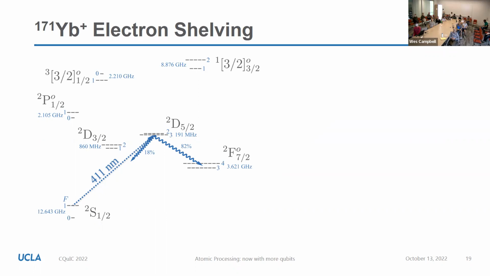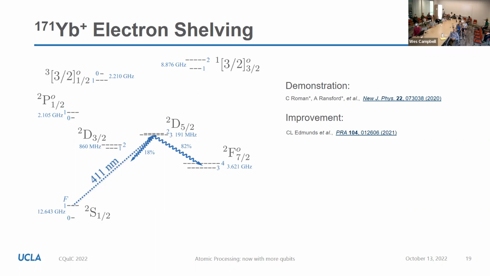That's a unique feature of terbium ions. None of those other ions in the alkaline earth family have this extra low-lying state. And that state lives for a really long time. In the 171 isotope, it lives for about 2 years. Believe it or not, people have been able to drive that transition with a laser, which is pretty remarkable when you think about what the natural alignment of that transition is. It is an electric octupole transition, which is fun.